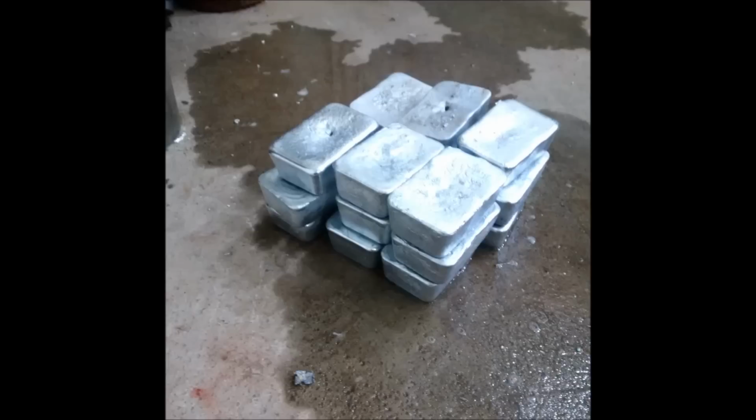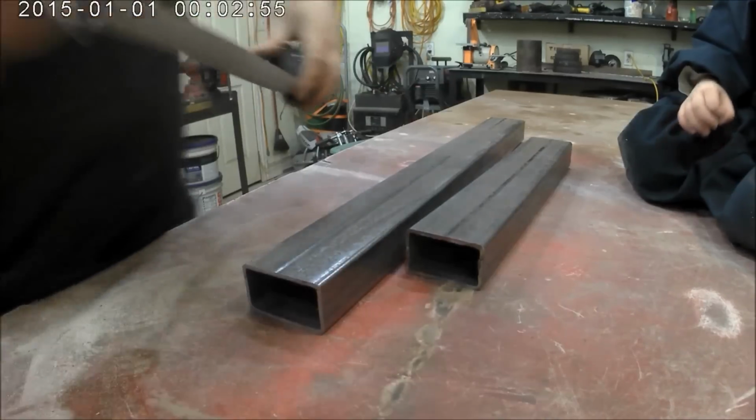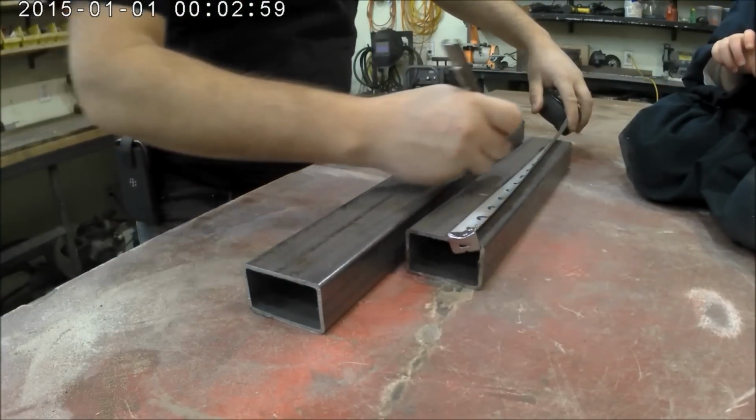So I've been using this muffin pan for my leftover aluminum to cast some ingots, and as you can see, after some usage, it's taken quite the toll because it's so thin. So I decided I was going to make a new mold for my ingots.